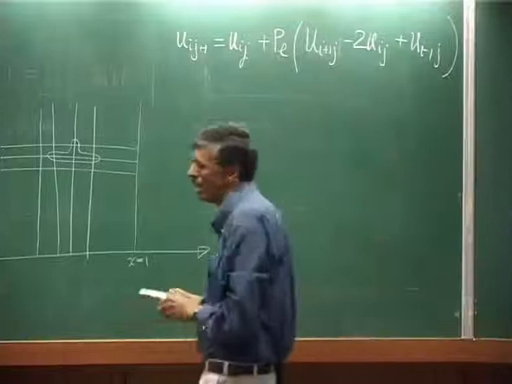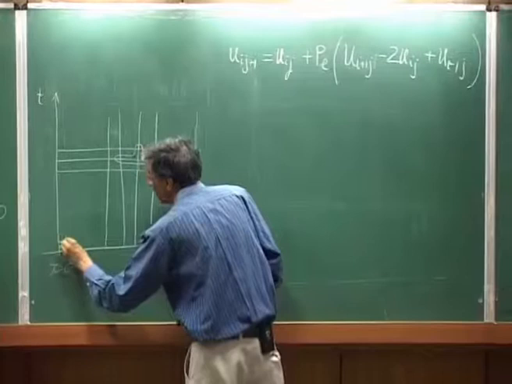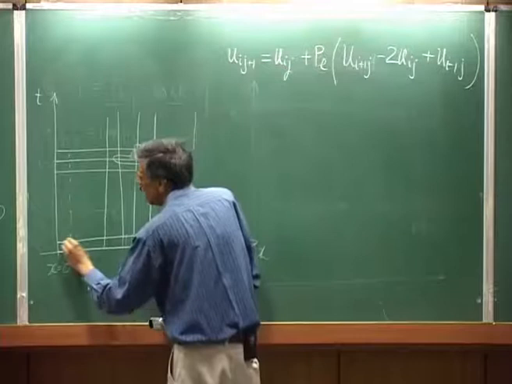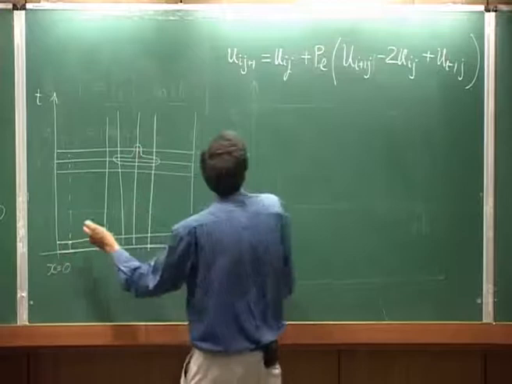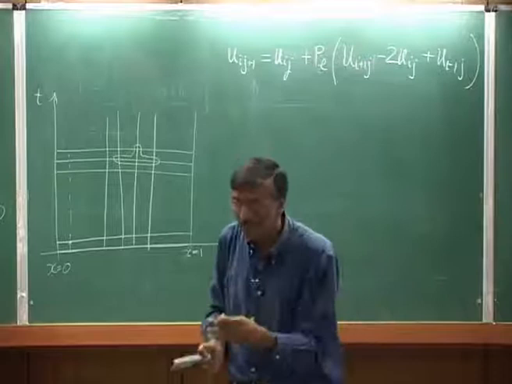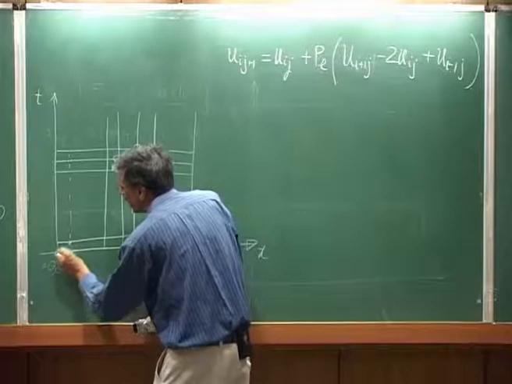Okay. So, this is our strategy. Suppose I give you the solution at t equal to 0, then what do you do? You go to the next line, and what you see is, if a Dirichlet condition is given to us, then this is already known to us, right? Then I will start using this equation from the second point onwards. So, you can see applying a Dirichlet type of boundary condition is much easier, because we can then straight ahead start from here. This solution would depend on this value and the next value. Then I will come to the next point, and so on and so forth.